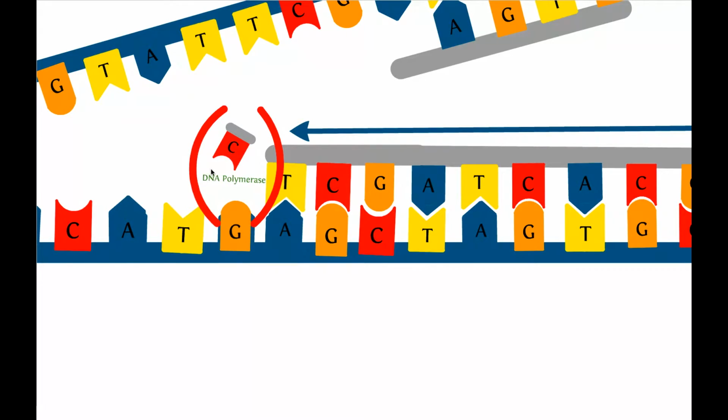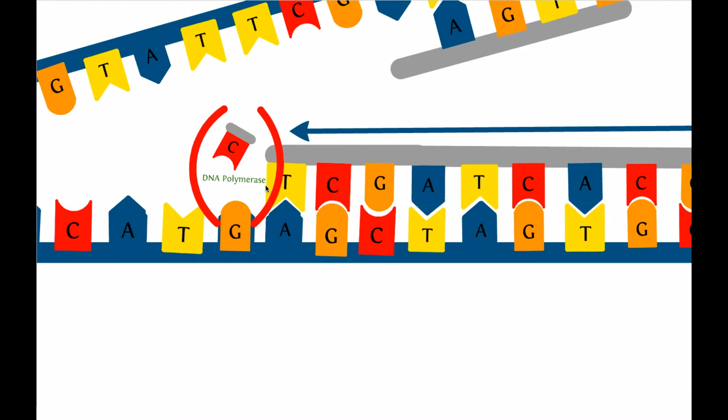And you can think of it, and I've drawn these shapes here like puzzle pieces, right? So the C can only fit with the G, so polymerase knows to attach that complementary base. And if you think about this, I'm building the exact same strand I used to have attached to it. I'm just looking at what base I have and attaching the complementary one. So this is building us a new strand of DNA. However, replication is a little bit complicated.